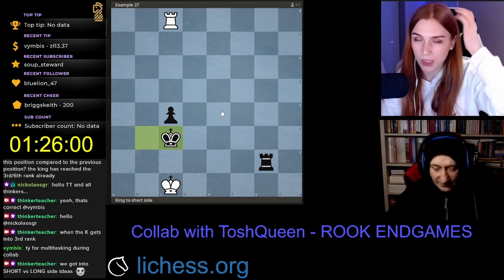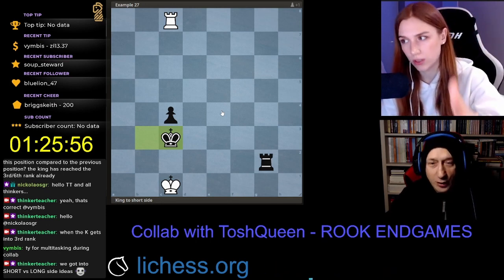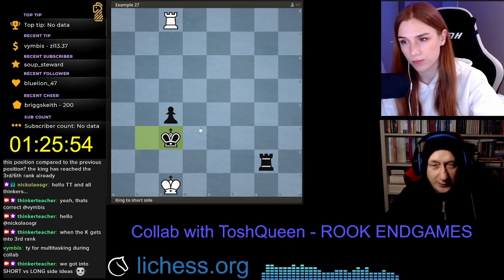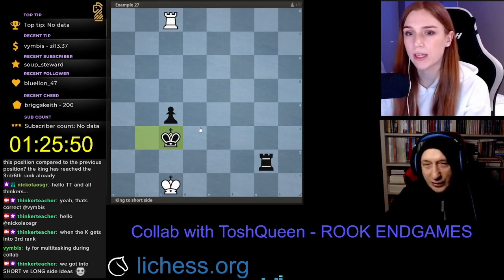Okay, I think I get that. And now, is this a draw? Yes, this is a draw, but you need to know how to play it out. Because Black may seem to have a little bit of tricks that we need to be careful about.